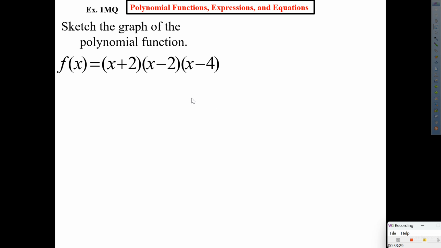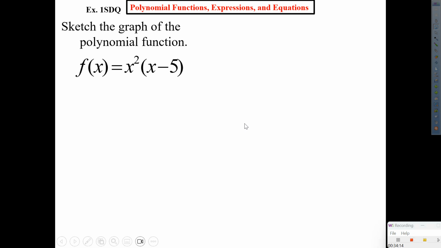Look up. Don't copy this one. Without copying it and without doing all the work on paper, tell your neighbor what the x-intercepts are. What are the x-intercepts? Rylan. -2, +2, and +4. And we start at what quadrant for the graph? Third quadrant, and we end at 1. Hands up if you got that? We got this, yes?